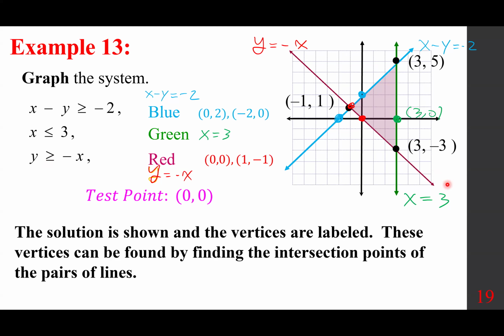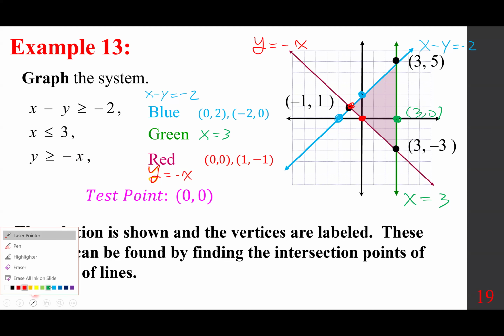Okay, so for this one, you use, for example, negative 2, 0, just as an example. If you plug in negative 2, 0, 0 is larger than negative 2, that means positive 2, that's a false statement. So it's the opposite side. This is the region that works for all three. I want you to try, make sure you can find that. This test point does not work for this one.